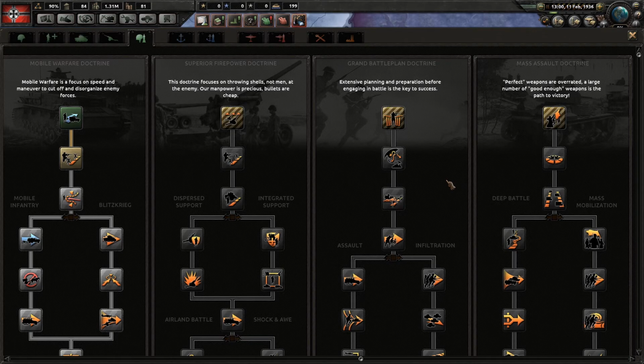And then if you're throwing things like Kaiserreich into the mix, which has design companies, that can change that even more. So you will have seen me playing some very, very mechanized games. For example, the Republic of France, using mobile warfare, even though they might be more usually aligned towards Grand Battle Plan, simply by how powerful their tank companies are, meaning that mobile warfare just becomes a better choice.